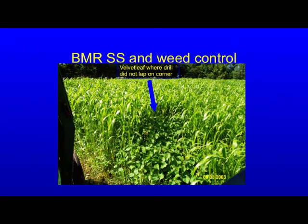This is a farm that planted a sorghum sudan, and he missed the spot right here. There is no velvet leaf in the rest of the field. Matter of fact, there were no weeds in the rest of the field, but all of them were right here where the crop was not growing.